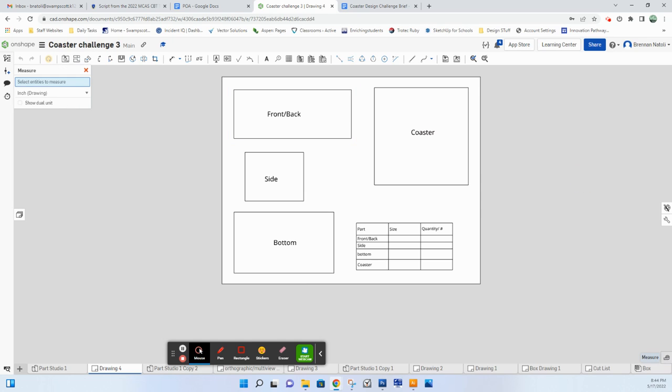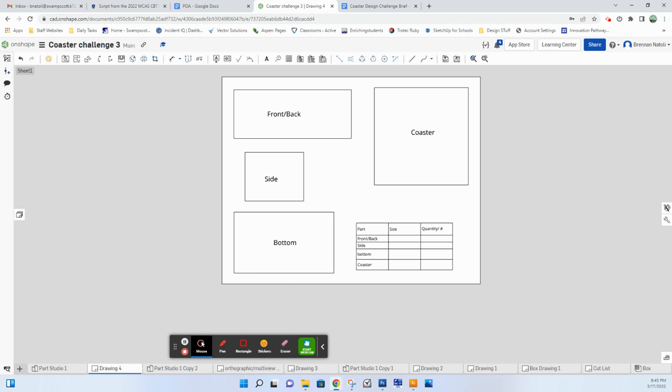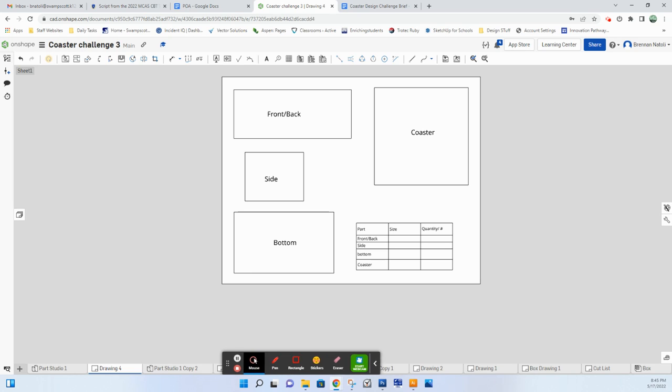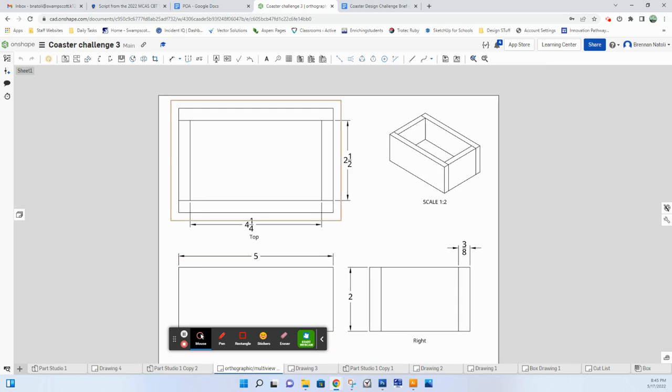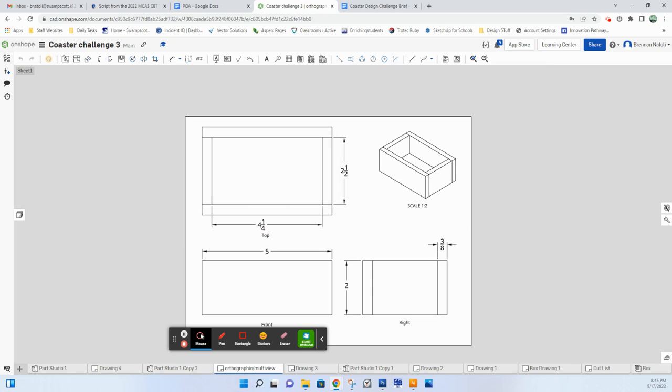So I click the measure tool again, and I can click from point to point, and it will tell me the length or width. It will not tell you the thickness because I don't know the thickness from this view, but we know that all these are 3/8 of an inch. Again, the other workaround to that is just going back to your orthographic drawing or your model to reference these.